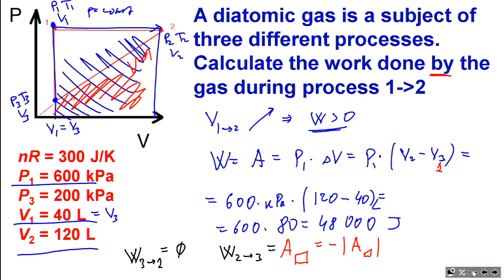By the way, looking forward, we can calculate the total work done over this cycle. We just have to add 3 numbers: the work done for the first process, second, third. We will do an example like that in the future, but that's how it was done.